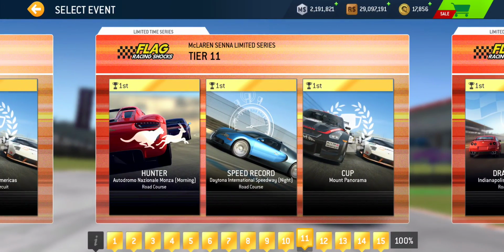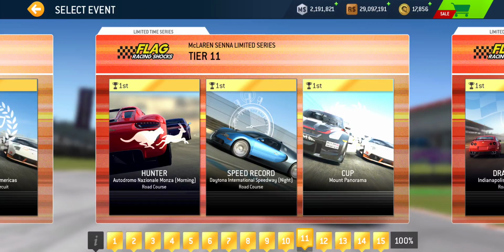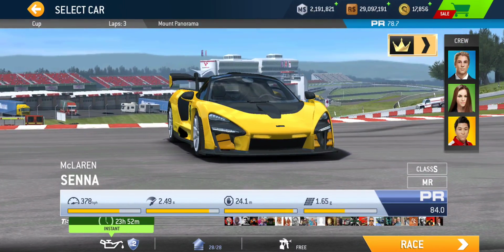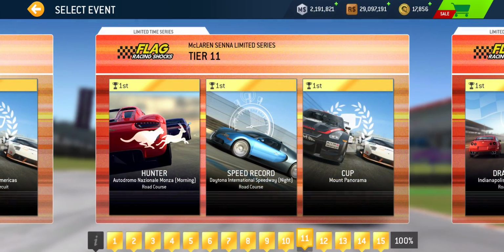And Tier 11, we got Hunter at Monza road course, speed record at Daytona road course, and the Cup at Bathurst Circuit Mount Panorama. 3 laps with a PR 78.7 required.